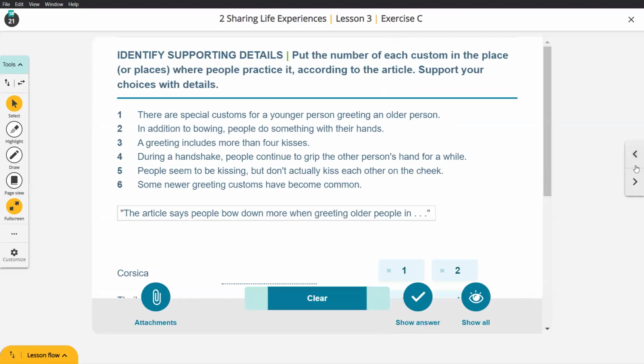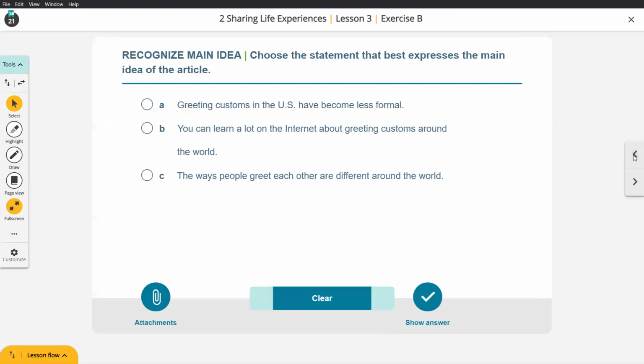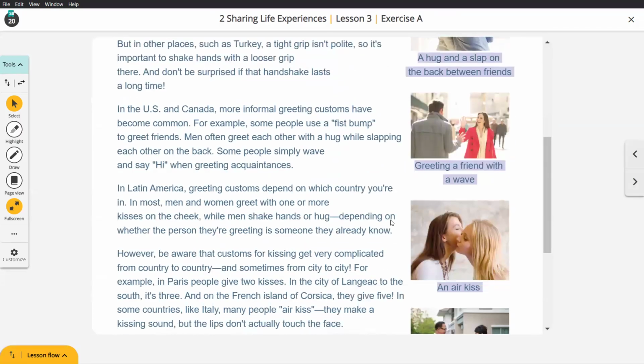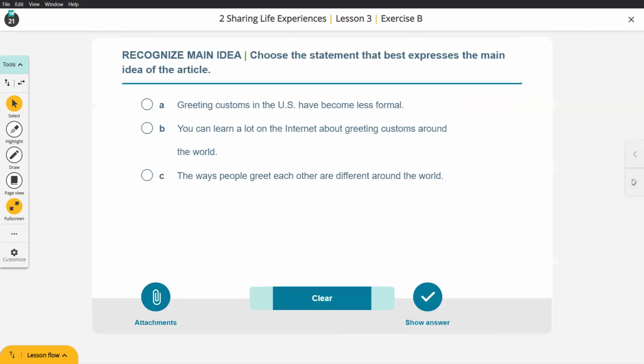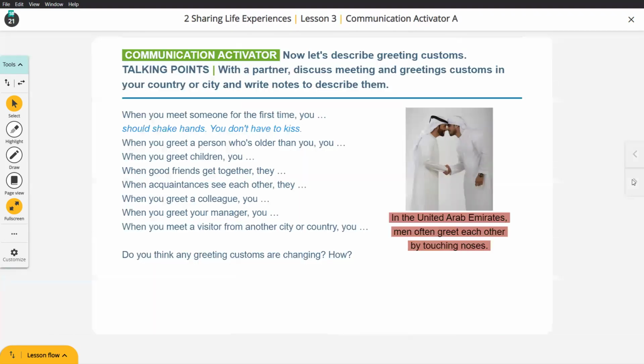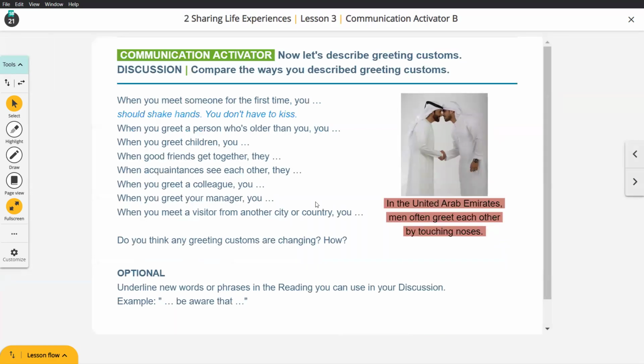An acquaintance, don't forget, we already saw this. In this case, what is this? Just to remember. This one you refer to as a wave, like this. Angeles? Okay, so wave. Don't forget, it's a wave. So Angeles mentioned that when we greet an acquaintance, in this case, they wave their hands.